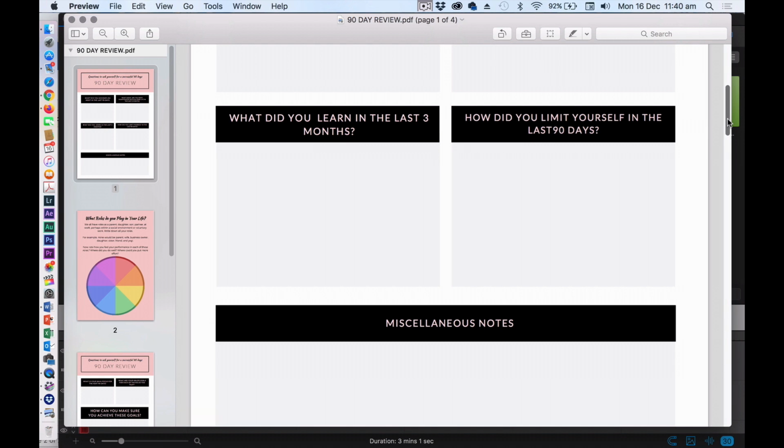And then the learnings that you get from the last 3 months. So what did you learn? What went wrong? And what could you learn from that? What went right? What steps did you take to make things absolutely work perfectly? So what were you doing differently in your diet? Like in the last 3 months for me, I've been doing intermittent fasting. Although I sometimes struggle with my weight and I sometimes don't, I actually find that as a business owner, I don't always have the time to go and do yoga in the way that I'd love to. So I started trying intermittent fasting, and actually it's working. So that's one example where for me, that's really working. So look at those and think, well, I'm going to carry on doing that again. And this other thing that's not working so well, I'm going to change that up.